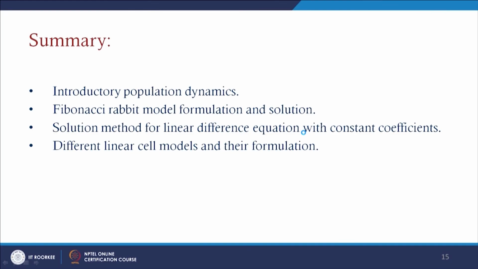So, first we have discussed the introduction of population dynamics, then we discussed the Fibonacci rabbit model and how this formulation has been framed and how we obtain the solutions. Then we discussed different classes of linear differential equations with constant coefficients, and we also discussed a nonlinear class of models. Then we discussed different linear cell models and their formulations.